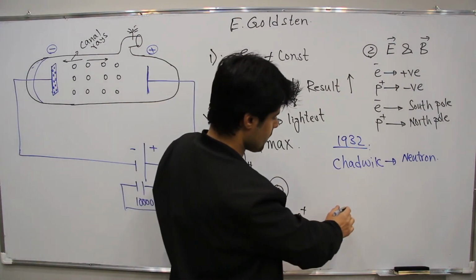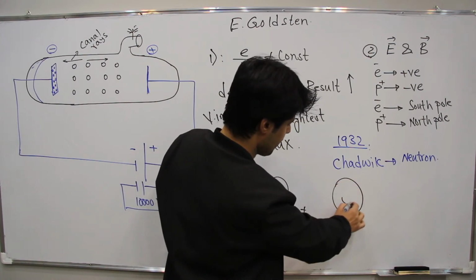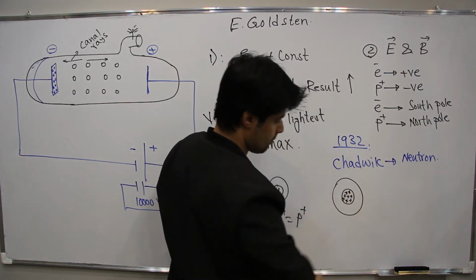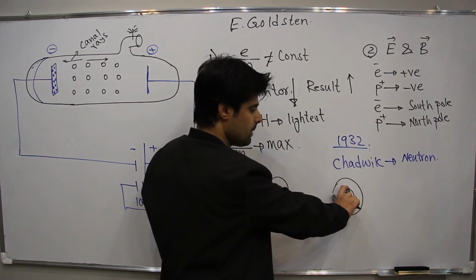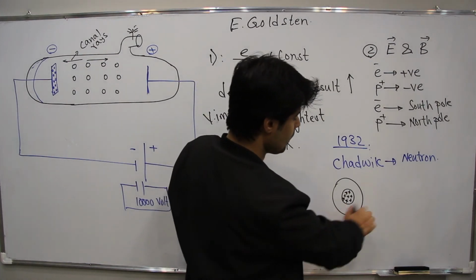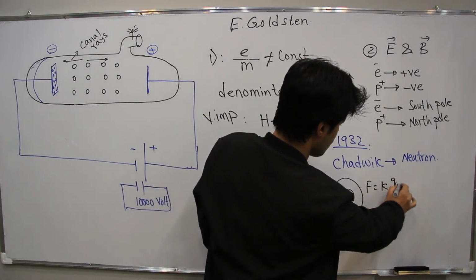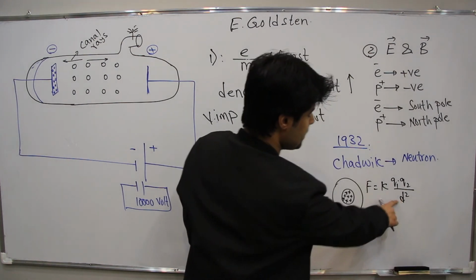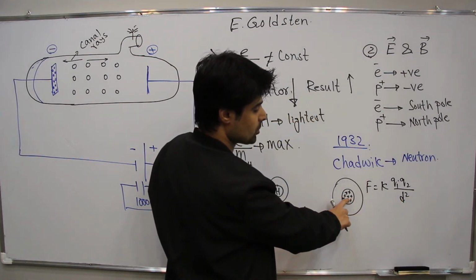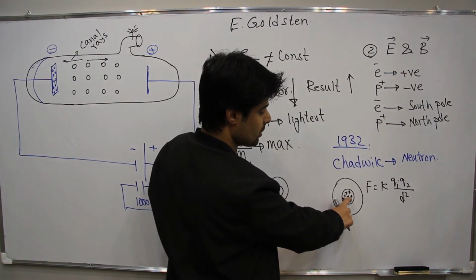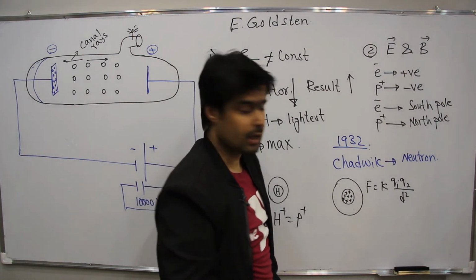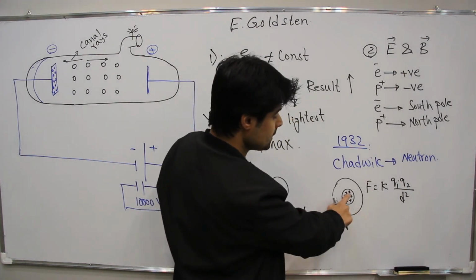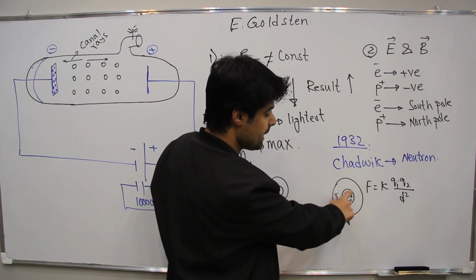Why? First, if you look at the structure of the atom, we have a nucleus and we have protons. Now, what do you think? The protons reside in a small place which is called nucleus. According to Coulomb force, we have F equal to Q1 Q2 divided by D squared. What is D? D is the distance between two positive charges. Do these positive charges attract each other or repel each other? I think they repel each other. Why? Because they are like charges, the same charge.